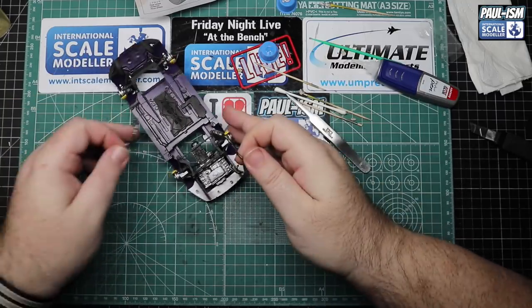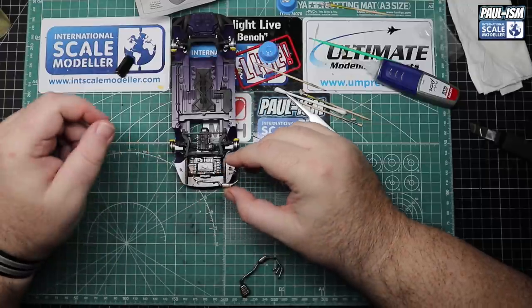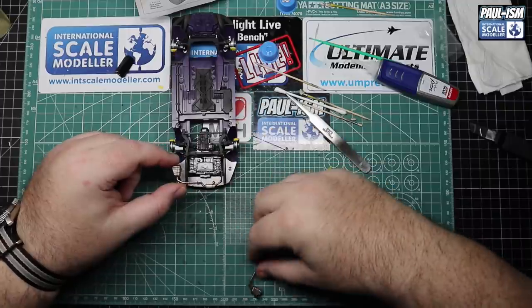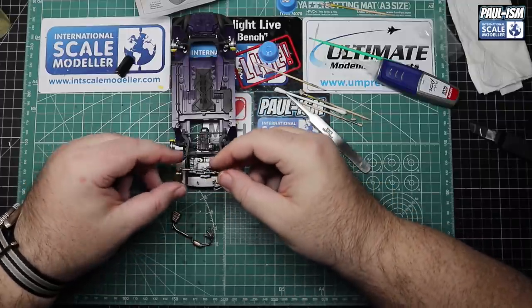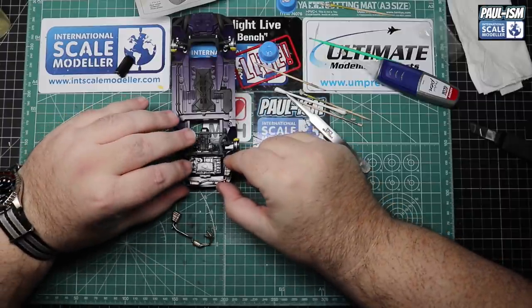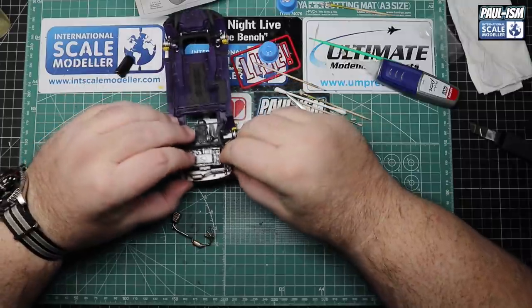And now we can get our exhaust in place. Now, these are tricky. Refer to instructions. The right-hand side section goes under the left-hand side and over it. So you've got to try and get them both in there together at the same time. It's a bit tricky. It's actually pretty simple to do. So what I did was just line everything up.